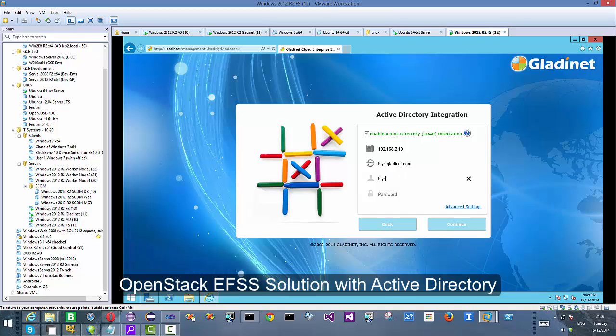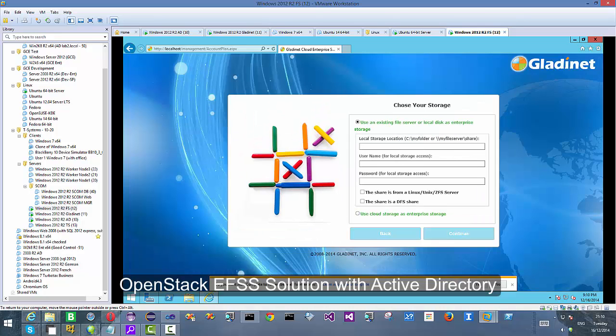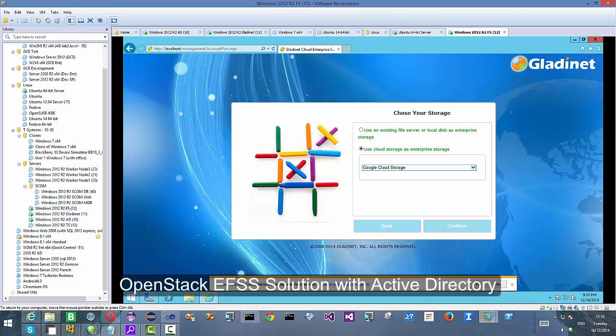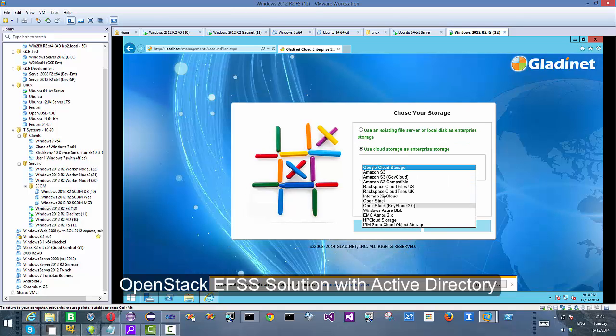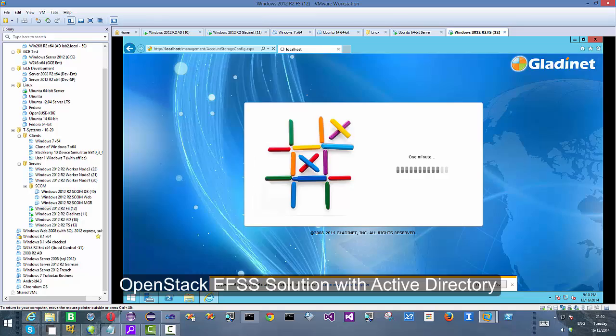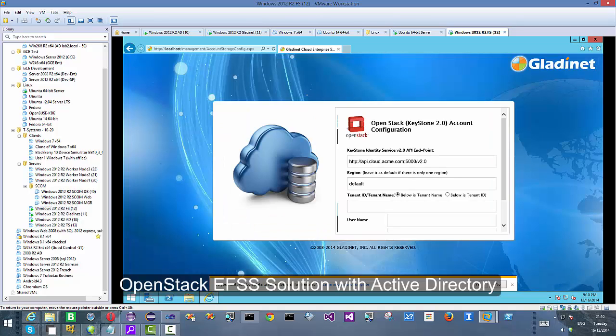And now it's the initial configuration. You can skip this step if you want to configure it later on. You can always do that later, but since it's available now, you can do so. So we've done the Active Directory, and now here is the storage part, right? So it's a connector, so you can connect the Active Directory in. Now you can connect the OpenStack in as well.